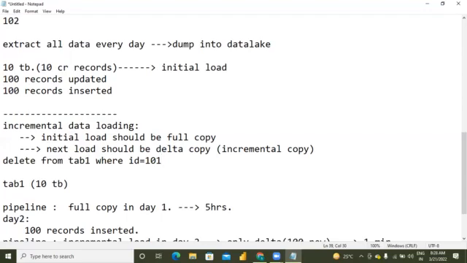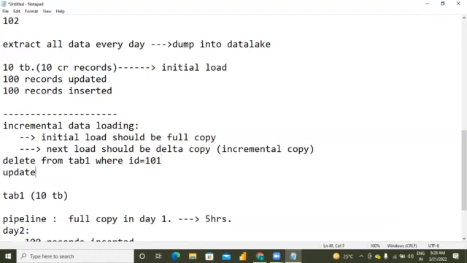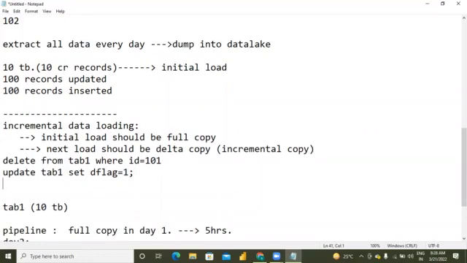In the case of delta implementation, in fact, they don't implement delete statement. Instead of using the delete statement, they use update statement. Update table, tab 1, set deletion flag is equal to 1. Meaning what?